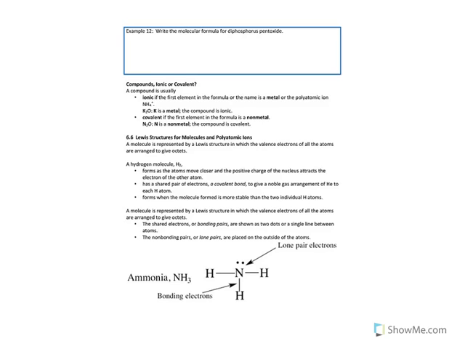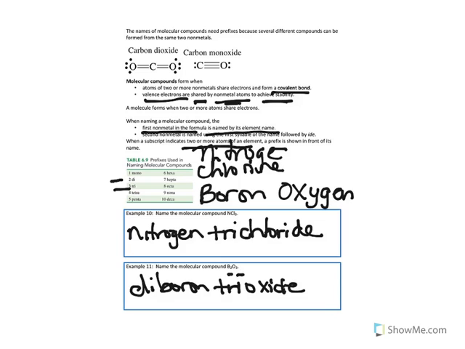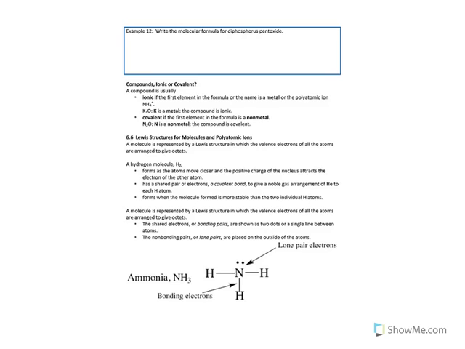How about another one? This time, let's write the formula for diphosphorus pentoxide. If we look at our table from before, di stands for 2 and penta is for 5. So going back here, we're going to have 2 of whatever this is and 5 of whatever this is. If we look at the periodic table, we will see that the symbol for phosphorus is a capital P. There are 2 of them. Oxide is for oxygen, and there are 5 of them, so the formula is P2O5.